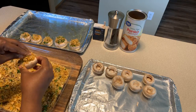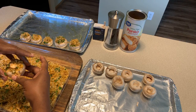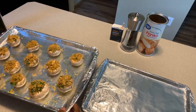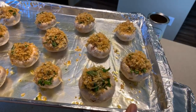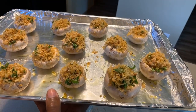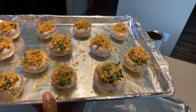When I tasted this stuffing, it made me want to stuff some nice chicken breast - that might just be a recipe I do in a couple of days. Let's take a look at our beautifully stuffed mushrooms and put them in the oven at 400 degrees. I'll let you know the exact amount of time - oven temperatures may vary, so keep a nice eye on them. When the top gets nice and golden brown, they're done.